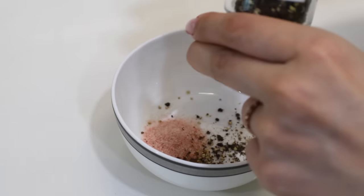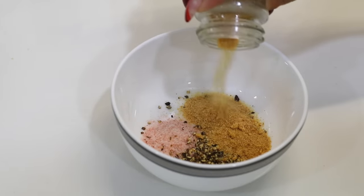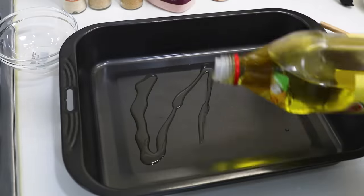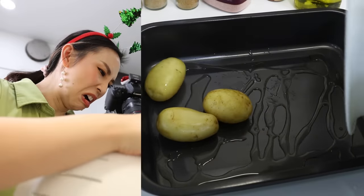Black pepper. Onion powder. Garlic powder. Paprika, right? Now I'm going to use my very specialized tool to mix it. A single chopstick. Time to oil the tray. Dump in our baby patatas.